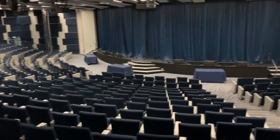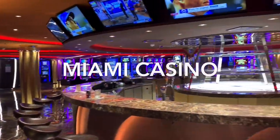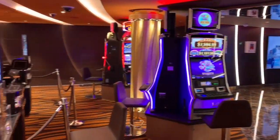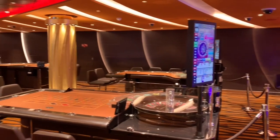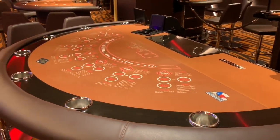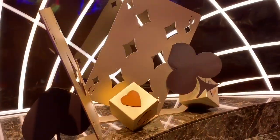Leaving the restaurant and heading back, we make our way forward and up to deck 7, where we find ourselves at the upper level of the Metropolitan Theatre. Having already covered this, we're now going to carry on at the Miami Casino. The Miami Casino has a wide variety of slot machines and tables for you to try your luck. With the bar in the centre offering delicious drinks paired with fantastic service, the whole atmosphere has a really pleasant vibe about it. We're not ones for fluttering with lady luck, but we spent a lot of time here as this bar was one of our favourites.